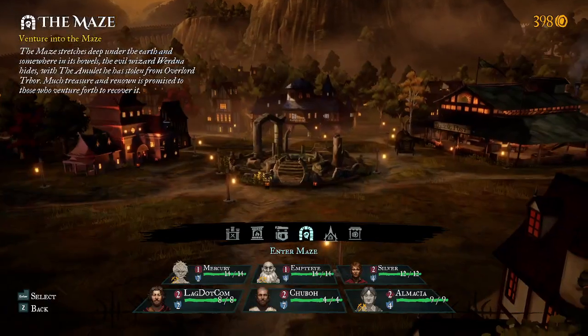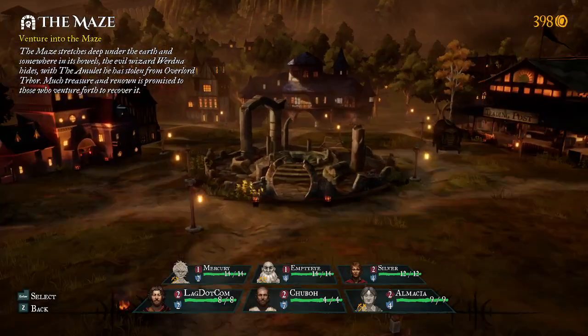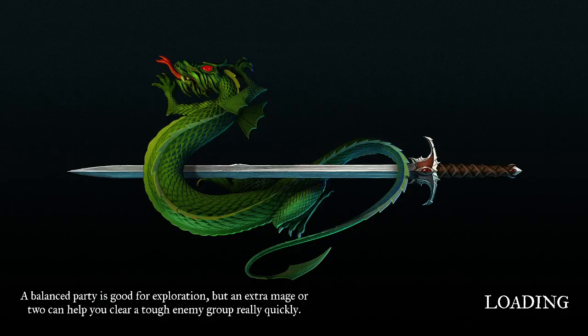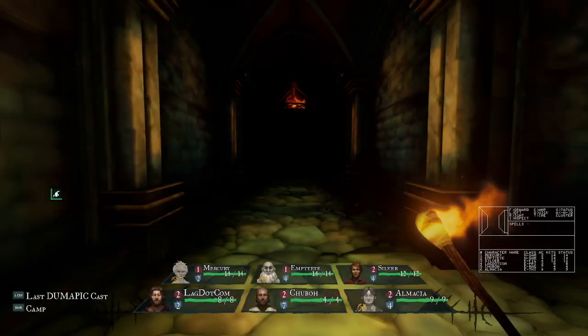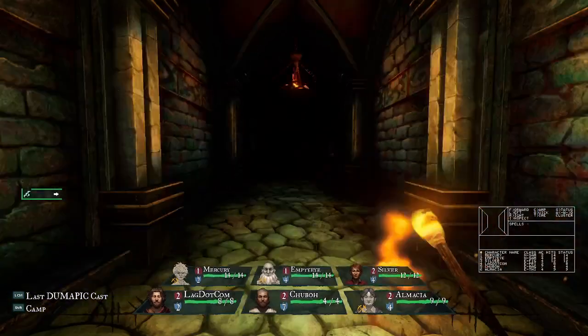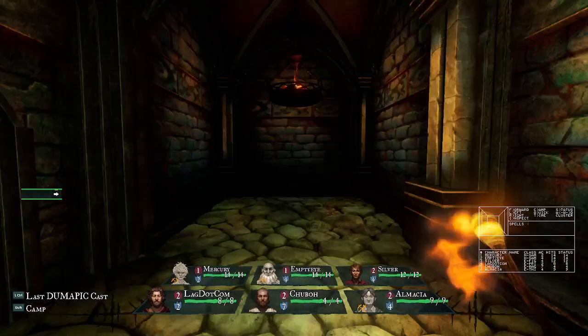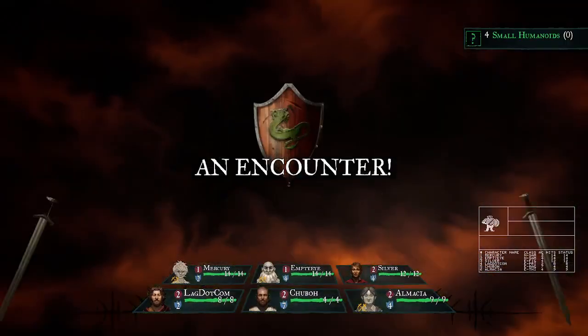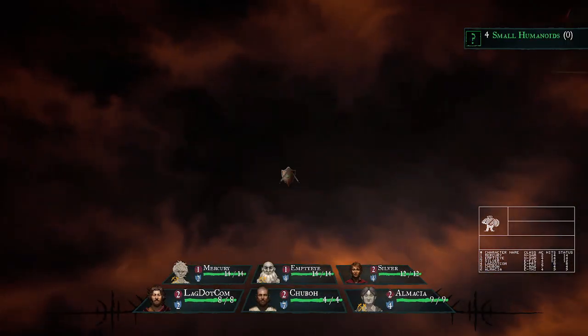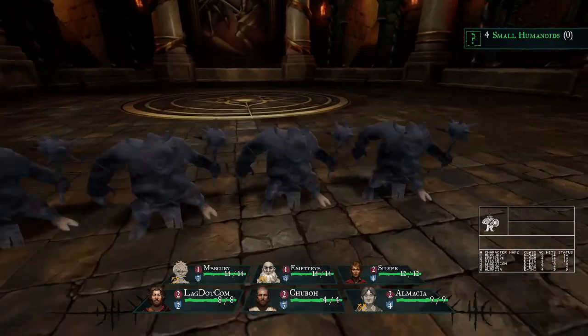Yeah, highwaymen and bushwhackers are kind of nasty, actually. Counter: 4 small humanoids. That should be doable.